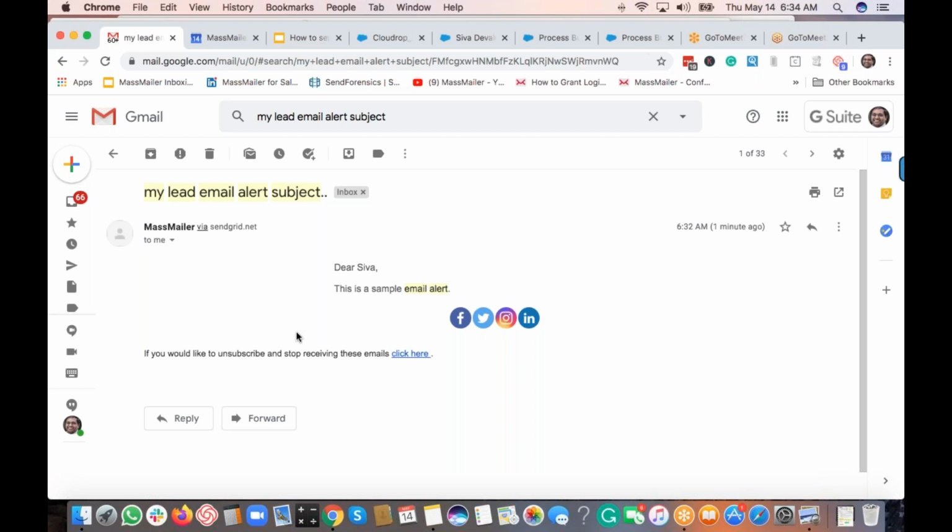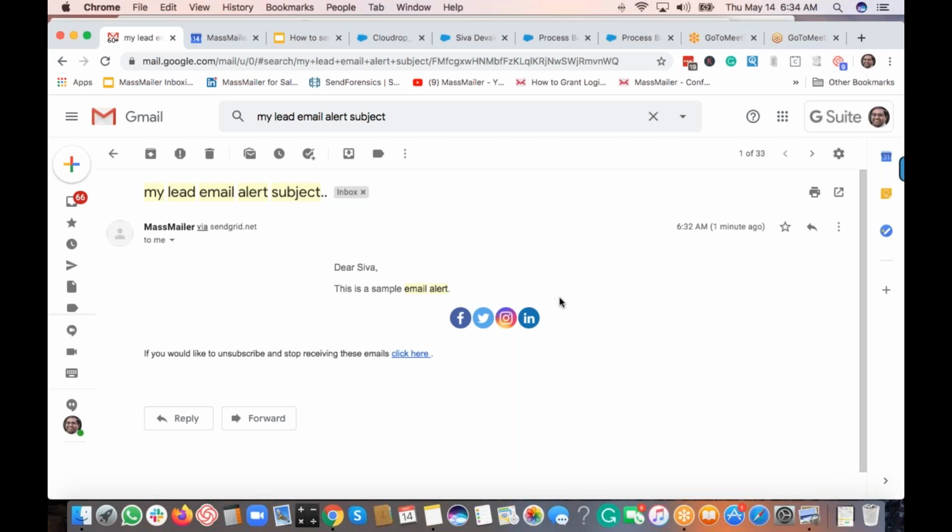That way, this does not get appended. I actually showed you the specific value that you can use if needed. But if you want to keep this, that's okay. You can keep this by default, right? So this is a simple lead email alert use case scenario.